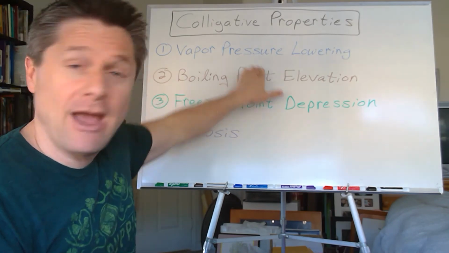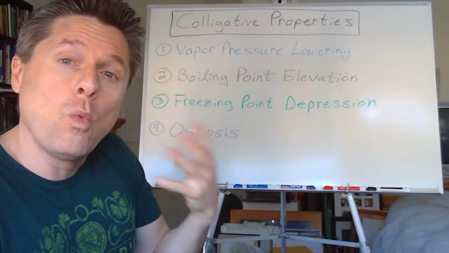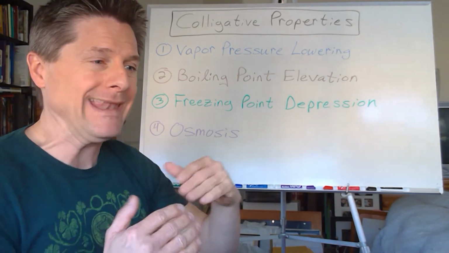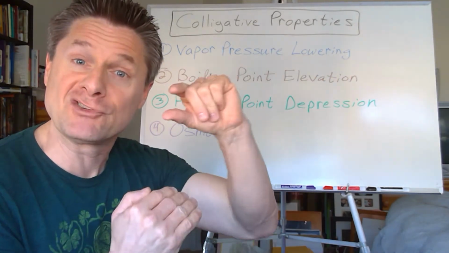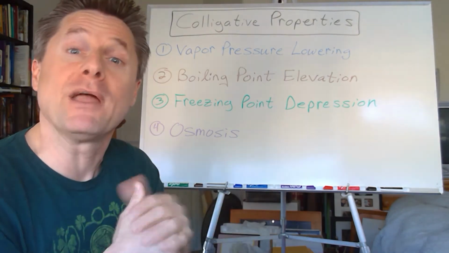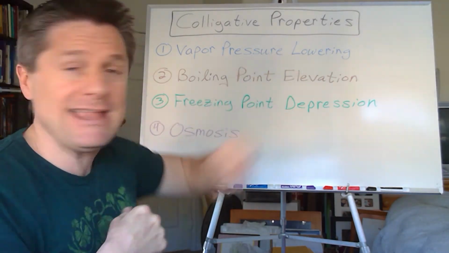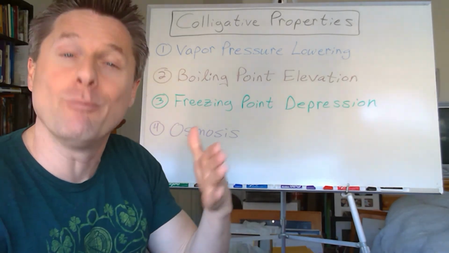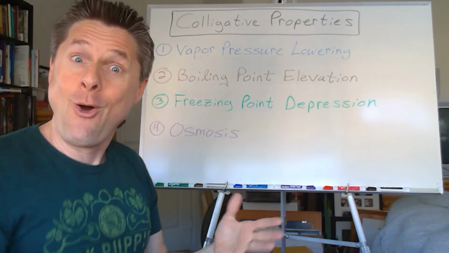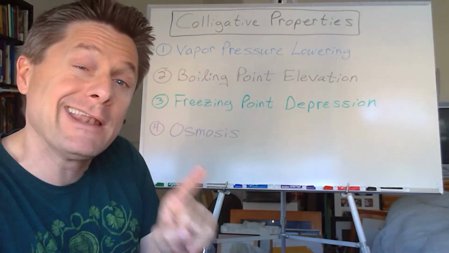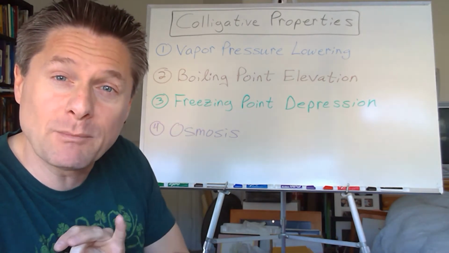And hopefully you can see how these tie together, because when a solution, when a solvent, a liquid boils, it's when its vapor pressure equals the surrounding environmental or atmospheric or prevailing barometric pressure, right? So if you're changing the vapor pressure by adding solute particles, it would make sense that the boiling point would also change. Ooh, so maybe you can connect these before I even talk about it, qualitatively why that happens, and then we'll put some equations to this.